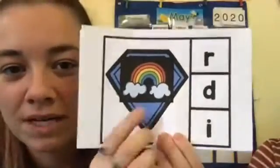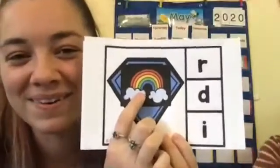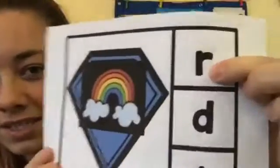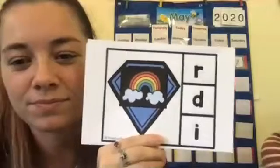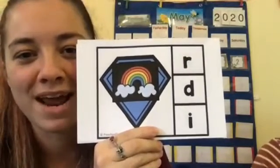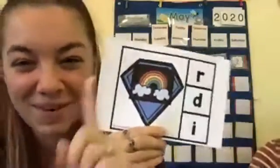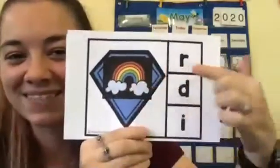All right, we have another one here. What is this image here? I know my friends love these. What is this called? A rainbow. Good looking. And we're going to start at the top here. Do you guys know what letter this is? R. What's the R sound? R. Rainbow. R. Rainbow. Did we find a match? Was our first one a match? Thumbs up or thumbs down? I'm getting thumbs up. Rainbow starts with R.